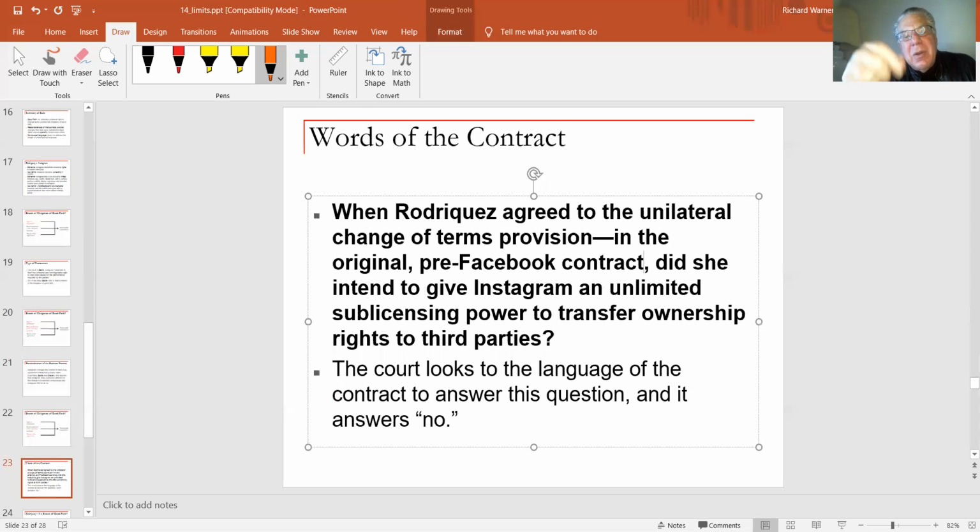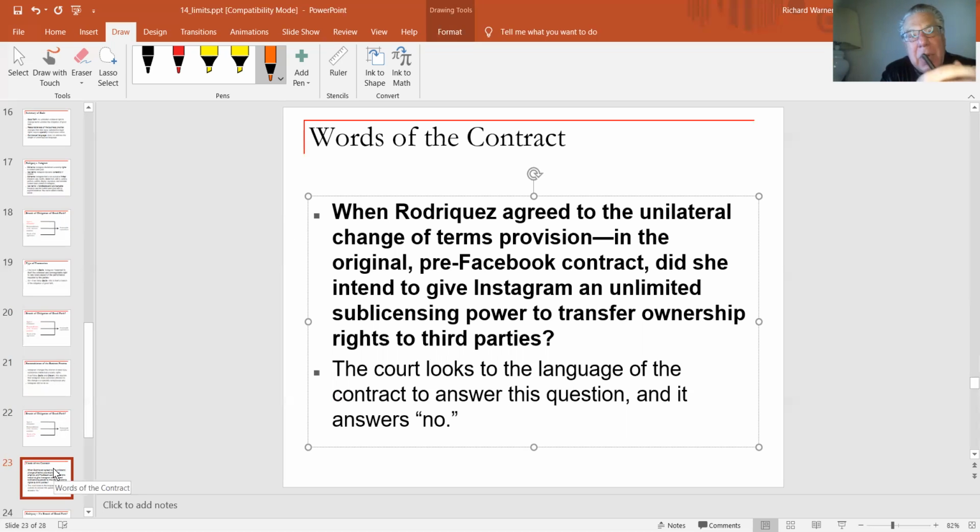Why? Because not only did the original contract say that users retain their intellectual property rights, Instagram made a point of that in their marketing. Why use it? Because we let you keep your intellectual property rights. So she's not going to read that and think, oh, gee, in the future, they may pull the rug out from under me and take away my intellectual property rights, right? So much unlike Beatty, where the language was ambiguous, this language says you wouldn't read that and reasonably expect them to stab you in the back by taking away your intellectual property rights.